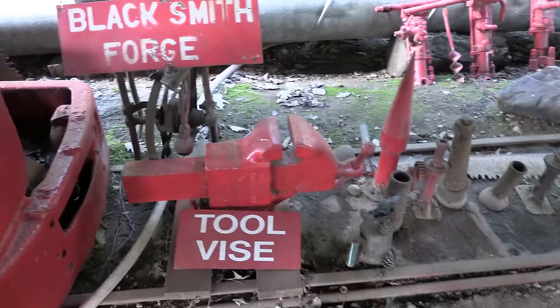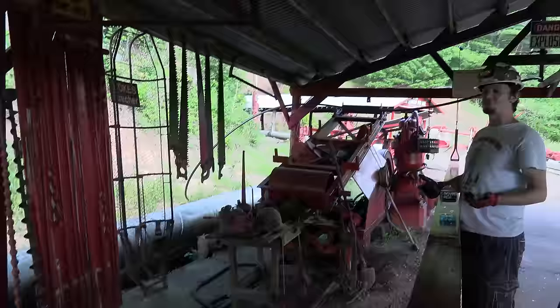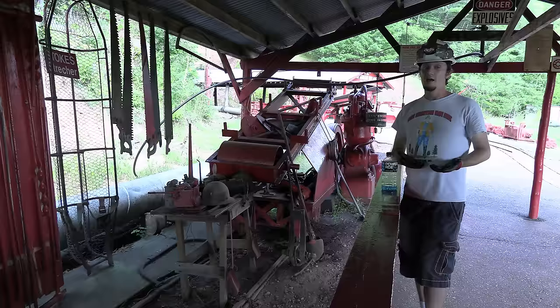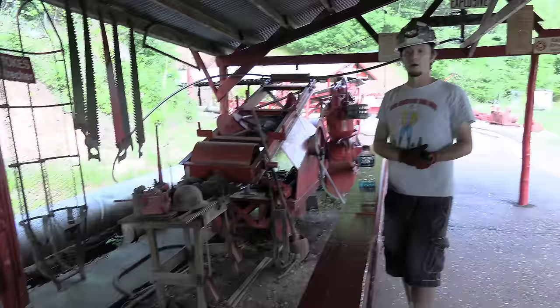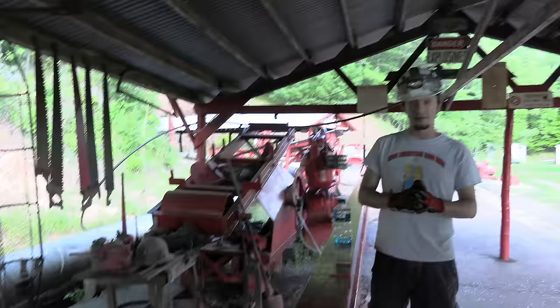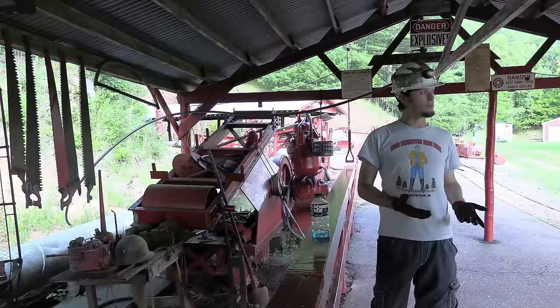These two chunks here are called specular hematite — the richest source of ore found in this entire mine, with a 72% yield. Back in those times, in order to profit from ore it always had to be at least 50% richness or higher. Anything less couldn't be used due to lack of technology. Nowadays in mining, all they need is about 16 to 17% to make a profit. You'll see a lot of the remnants underground, but since this is a historical landmark, by law they just keep it maintained year to year.